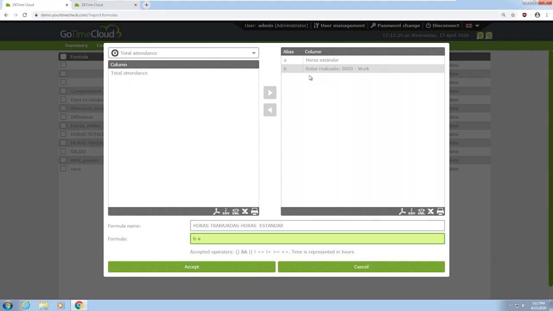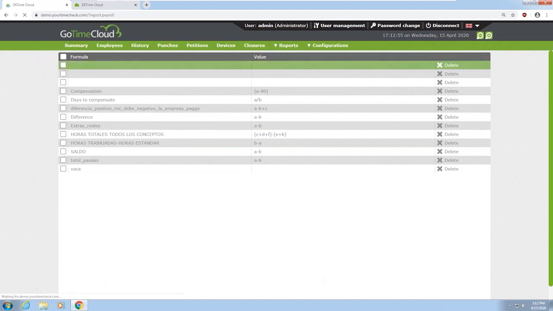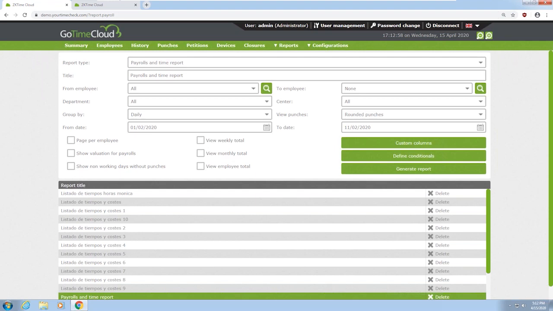If it's a positive value, then the employee has worked more than they should, as extra time. If it's a negative value, then the contrary: the employee owes time to the company. This is a very easy way to see if the employees work as they should. This formula can be added to the reports, and many more, and we can think of many types of formulas. Of course, this will be very useful for the information.